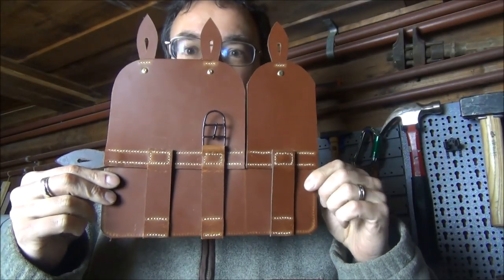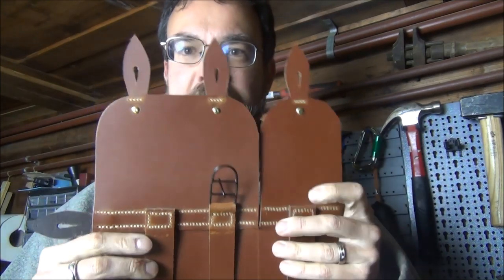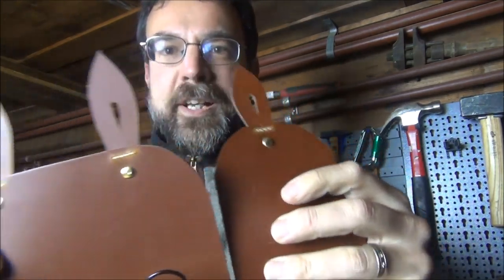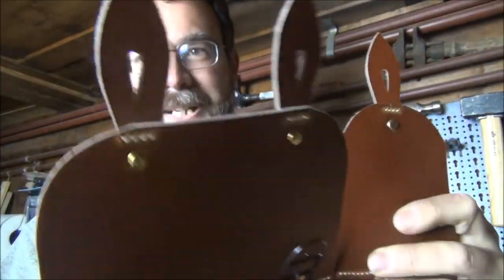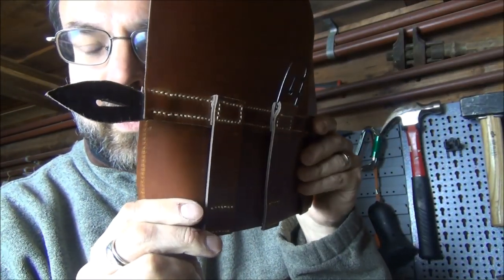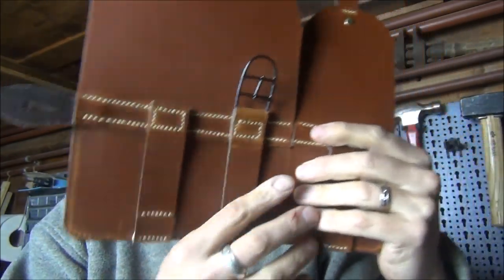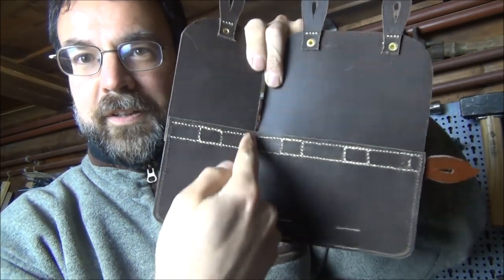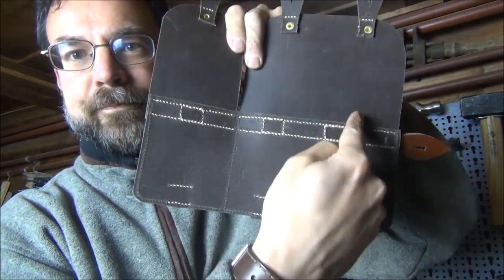The back is now completely done — all the straps and buckle are in place. My rivets have arrived so all the tabs are now securely riveted in place. The tab is also stitched in and will be finished off with the vertical line once I do the bellows, which I'm going to start stitching in the middle and then loop around. So I'll go punch it out and get on with it.